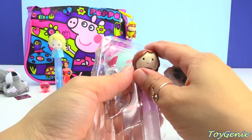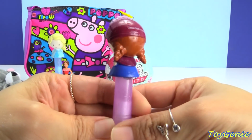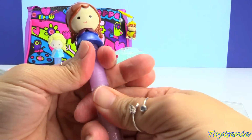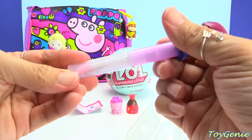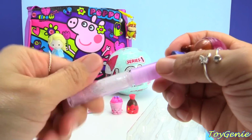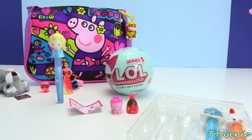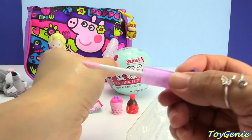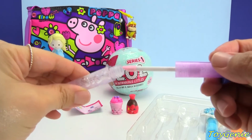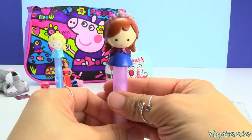And then we have adorable Anna. Look at her. How cute. All the way around. She even has the little braids. So she has pink glittery lip gloss. And let's see if it smells like strawberry or grape. I actually don't smell anything with this one, but it's just as sparkly. Super awesome.